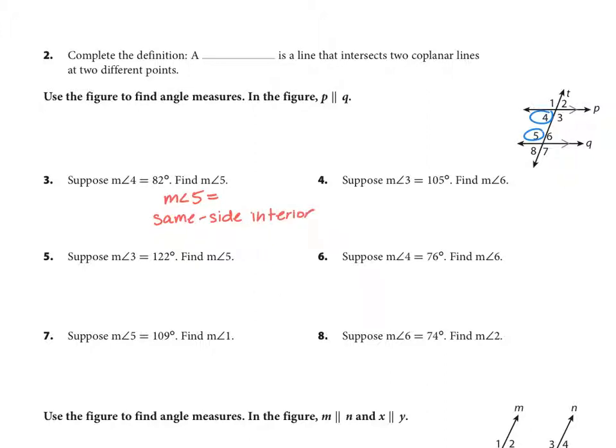Now there is a same side interior angles postulate. The postulate says they're going to add up to 180 degrees. So if one of them is 82 degrees, we subtract that from 180 and we will get the measure of the other one, which is 98 degrees. And that's it. We've identified the angle relationship and then we figured out our measure, right? Get in the habit of doing that for all of these problems that I assigned you in this lesson.